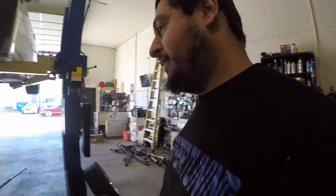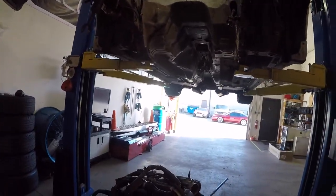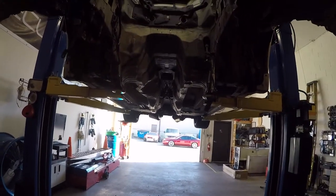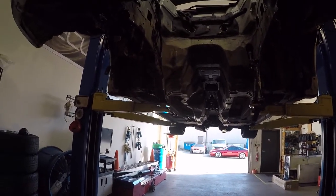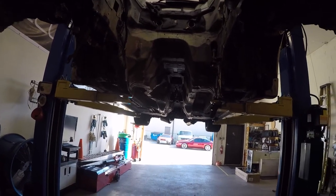Out. Yep. We're out. Did you get caught up on anything, or pretty simple? It's always a pretty straightforward pull. The steering column shaft is always the one to be stuck on, a pain in the ass. But outside of that, it's usually a pretty straightforward pull.